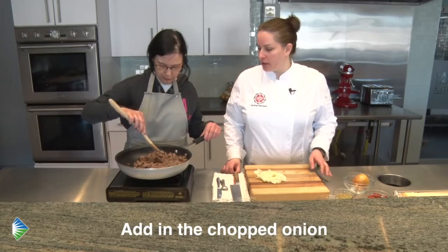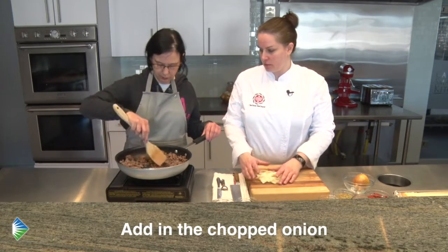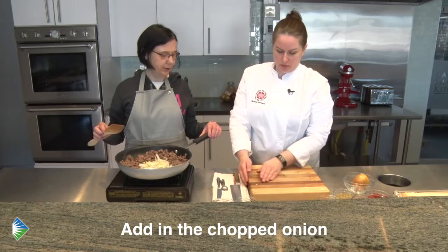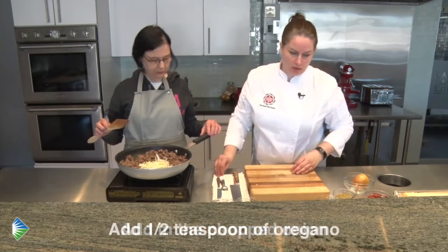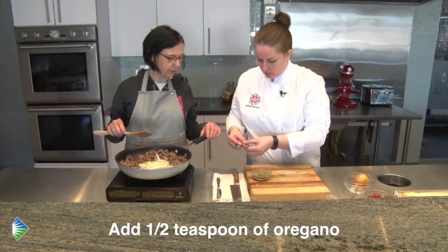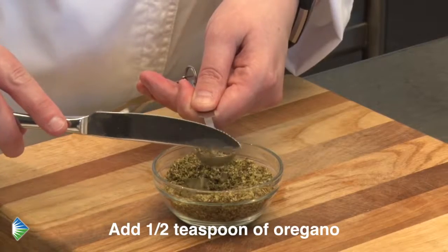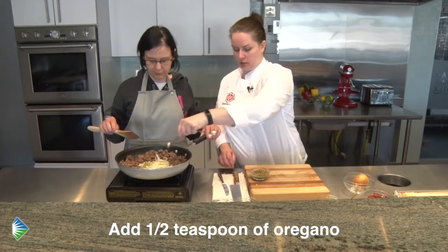So now we're going to add the onions in. We're just going to create a little space in the center of your pan there. I'm going to add in our small onion, chopped up. Okay. And then we're going to add half a teaspoon of oregano. We're going to make sure that we level this off so that it's even with the top of our spoon. Sprinkle that in.